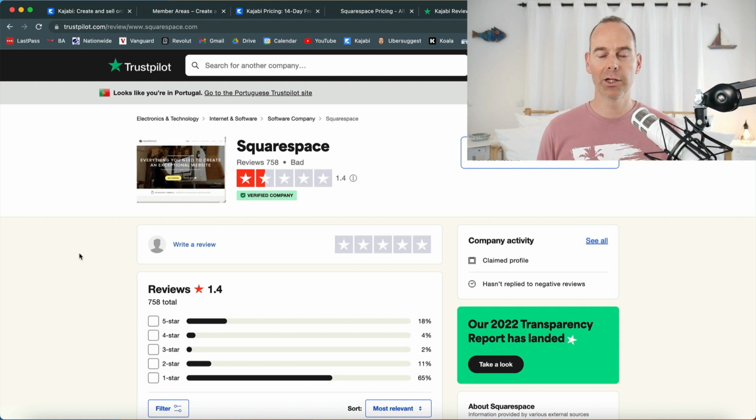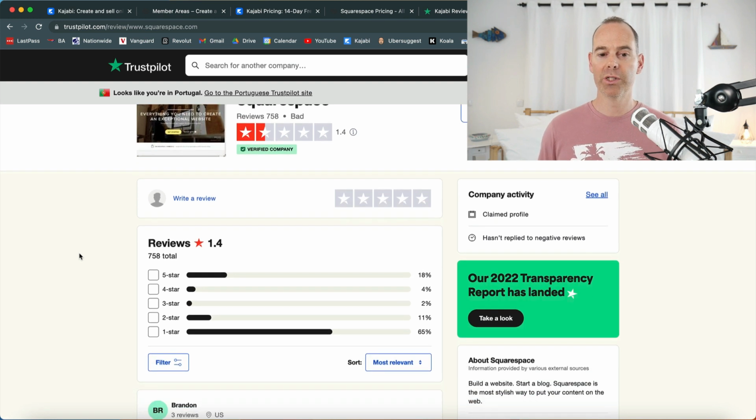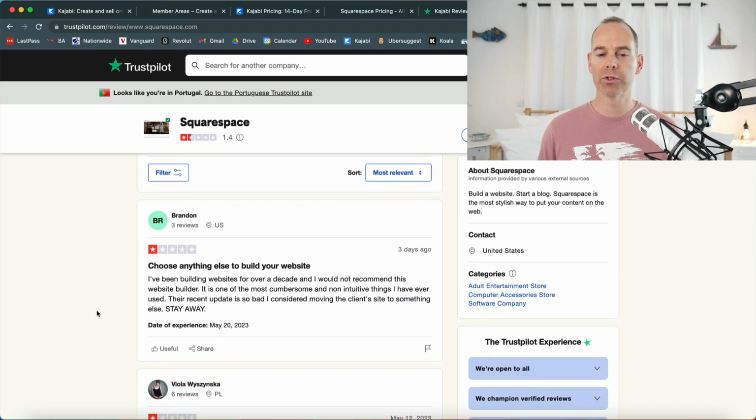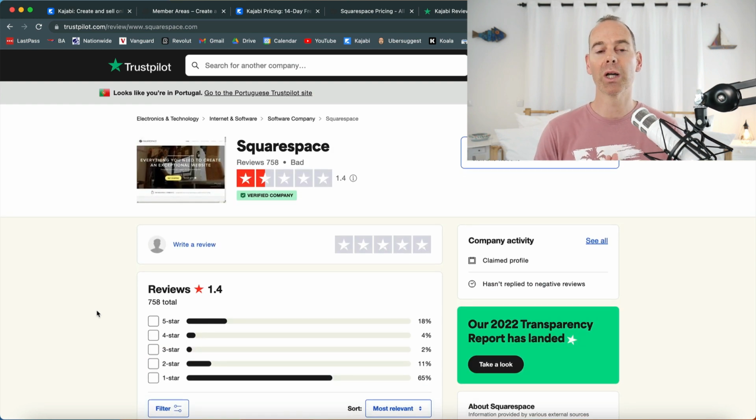Now this is actually quite shocking. It's classed as bad. Reviews is 758 and you're on a 1.4. So what I would do here is probably have a look at some of these 1 stars, but more like the 2s, 3s and 4s. But just how many 1 stars? I would read through some of these, but this would be a red flag in my book. If you are looking to use Trustpilot to sway your decision on using Squarespace or not, have a look at this, because this might actually change your mind if you are looking at starting on Squarespace. But like I said, if you just wanted a landing page up to be your shop window, then Squarespace might be for you.